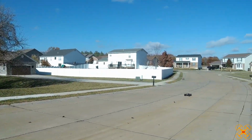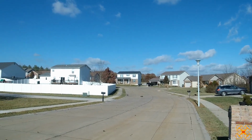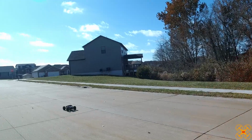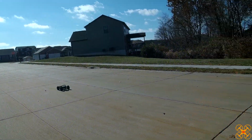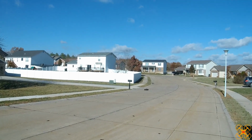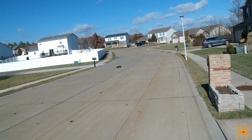Yeah, this is nice. This is a pretty good improvement over the stock system, but I can already tell I don't feel like I'm going to go out of control here and crash into something. I don't even know if I need to mess with the gyro some more. I mean, I could turn it up a little bit more here.